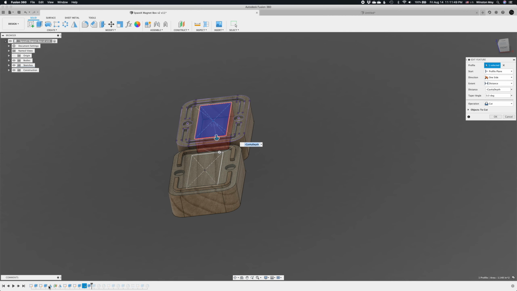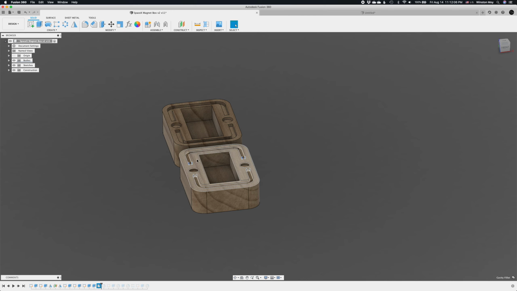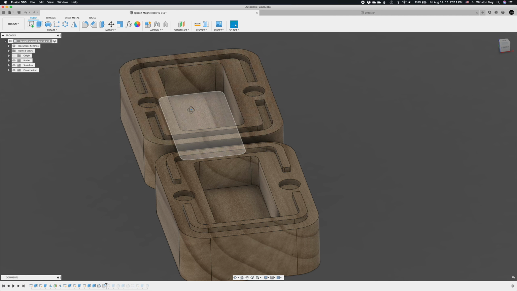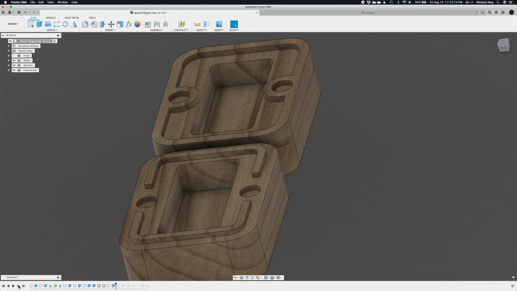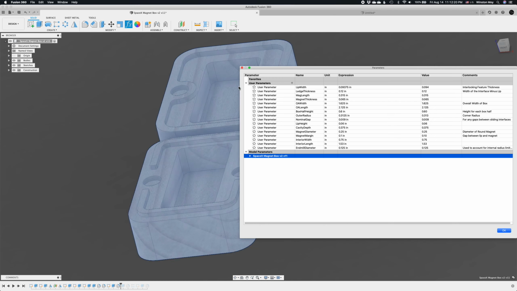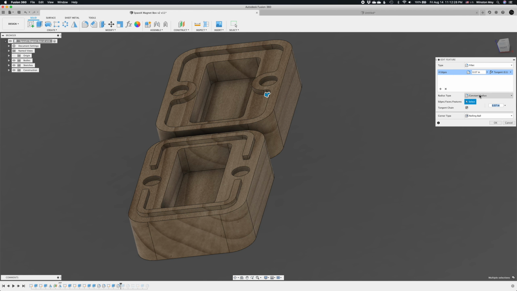So pretty straightforward right now. Actually, the whole thing is pretty straightforward. You just have to plan ahead and think through what features you need and what values define those features. Extruding a cavity on both halves. And what is this? Okay, so there's a radius here, and there is also a radius, let me click through a little more, in here. I took into account that there's a little field here where you can plug in your end mill diameter. That defines what this inner radius is. It's the radius of the end mill.